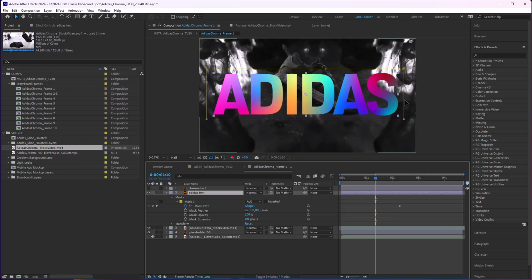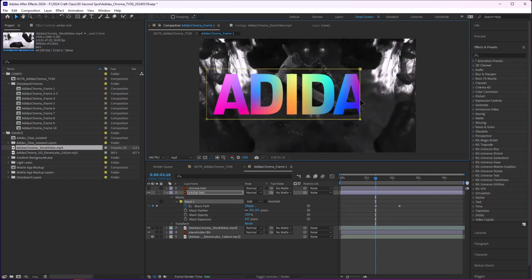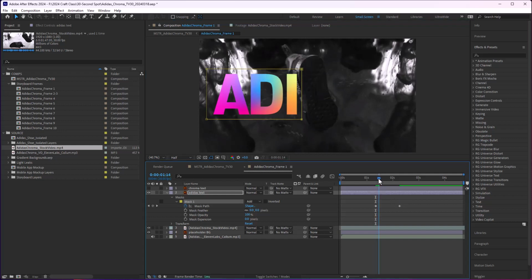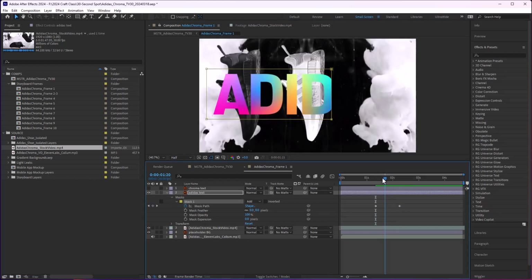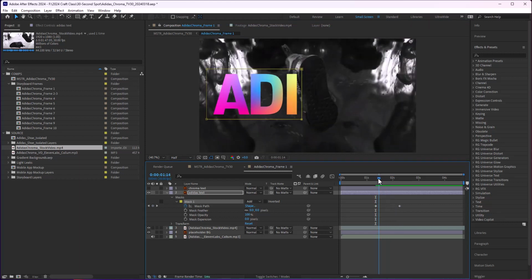What I want to do instead is actually drag this vertical line of the edge of the mask, and then it'll drag both points of that mask to be where I want. So I want this first keyframe to be the AD, as in add. And now if I scrub the playhead, you can see how it actually transitions between both of those keyframes. But I'm going to want another one right here.